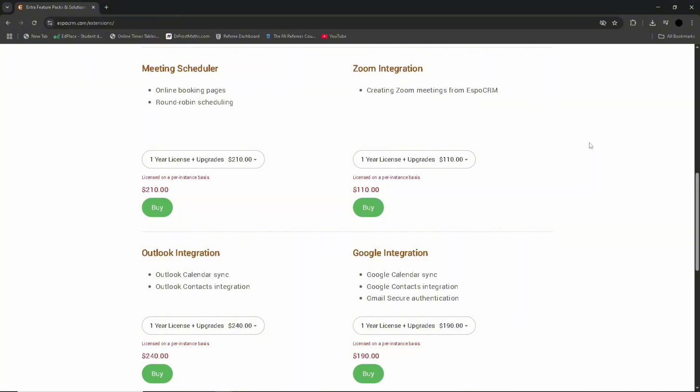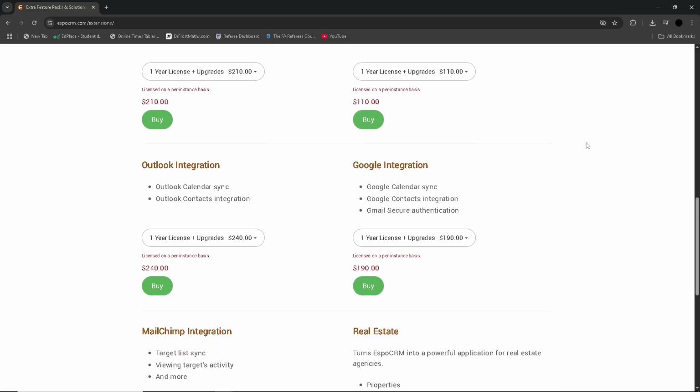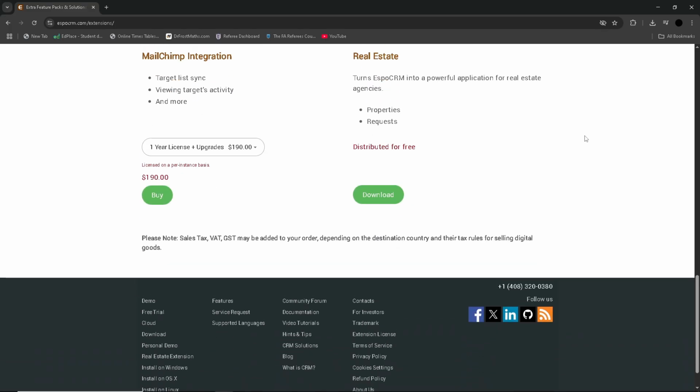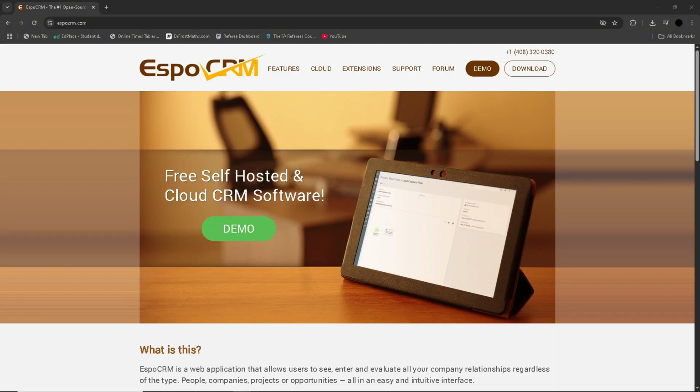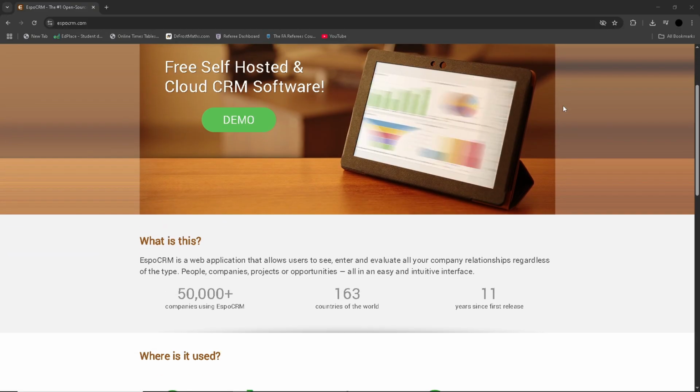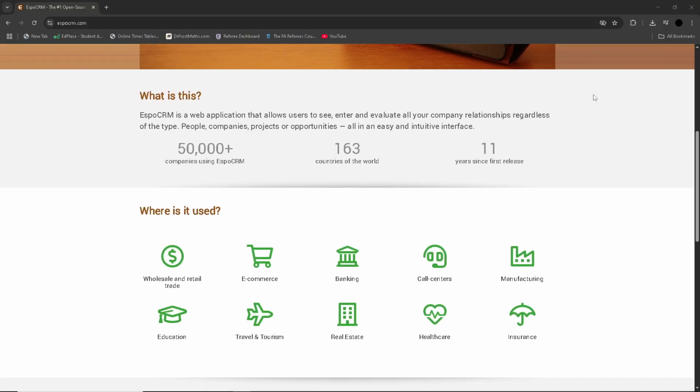Ease of use. EspoCRM offers a clean and responsive user interface with a layout that's easy to navigate for users becoming familiar with it. The dashboard is customizable, allowing team members to organize key metrics or KPIs, activities or upcoming tasks in a way that suits their needs and workflow. The system supports drag-and-drop functionality in certain areas and has a quick create feature for common record types like contacts, cases, and leads, which can streamline your day-to-day CRM activities and help your business save time. It also includes built-in calendar integration and an activity feed to enhance user visibility and collaboration.